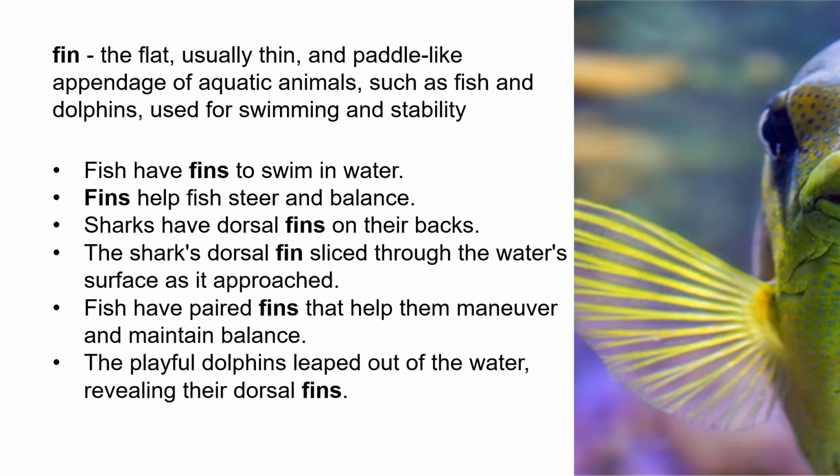The shark's dorsal fin sliced through the water surface as it approached. Fish have paired fins that help them maneuver and maintain balance. The playful dolphins leaped out of the water, revealing their dorsal fins. Fin is the flat, usually thin and paddle-like appendage of aquatic animals, such as fish and dolphins, used for swimming and stability.